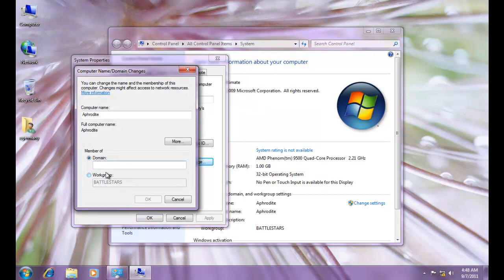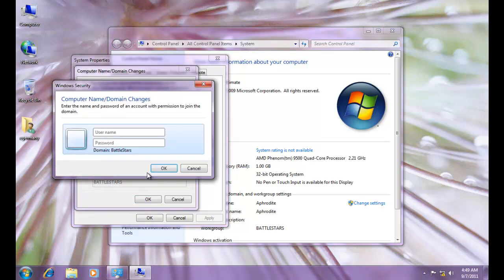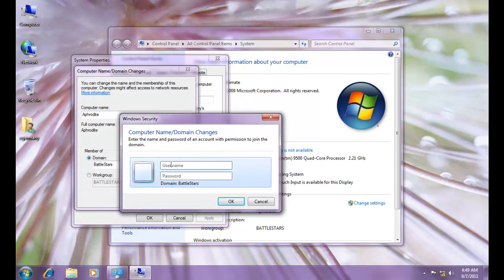So from workgroup to, and I only need the leftmost part of the fully qualified domain name, FQDN, because I only have one forest, one tree at this point, and no subdomains. So we're good. And I need the enterprise admin credentials, or at least domain admin. So administrator and the funky password.